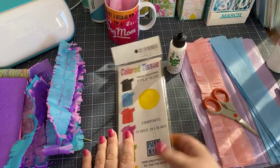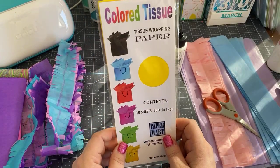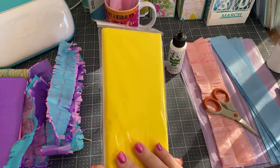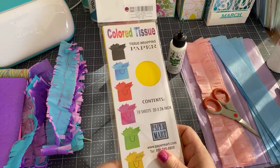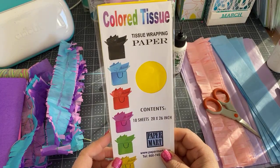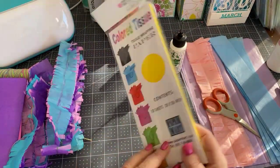So today we're talking about colored tissue paper. I know that you can find this at a Dollar Tree store. It's not worth buying at a department type store like Target. I think it's a little more expensive. You can usually find a package like this for $1.